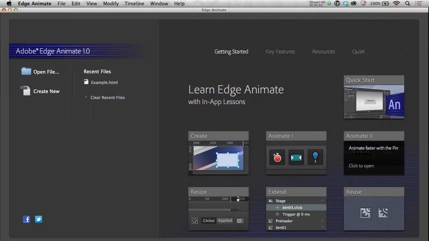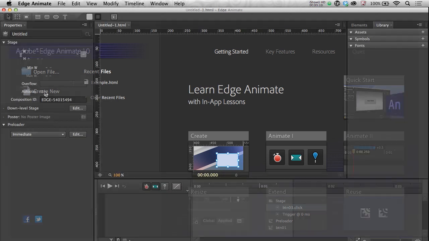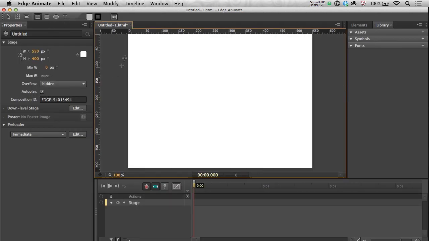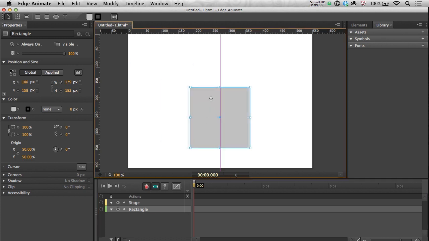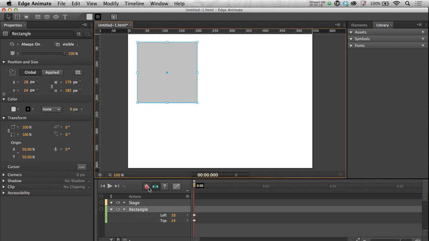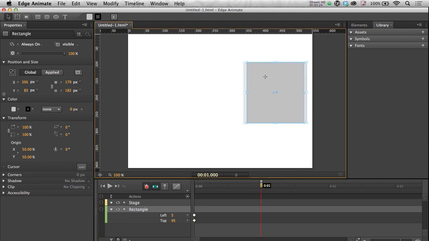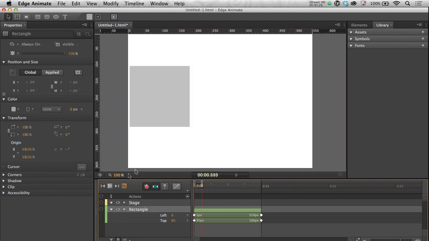Adobe Edge Animate is great when it comes to creating any sort of animation or interactivity. It does a really effective job. In fact, I can jump in here, select Create New, quickly create any sort of object or import it, and really start animating it. Since I've turned on Auto Keyframe, it adds those keyframes. I can have a start here, maybe go in 1 second, move it to the other side, and you can see how it creates that animation.